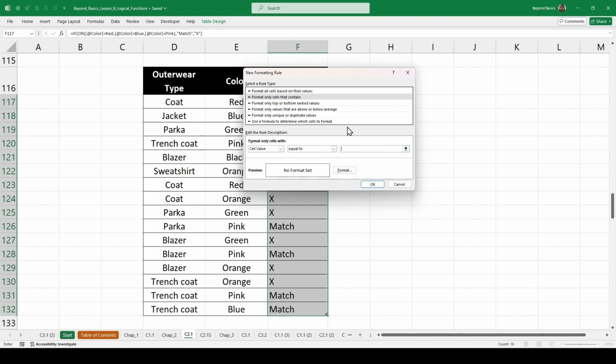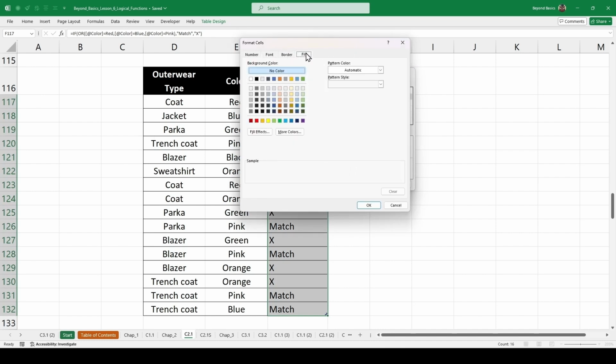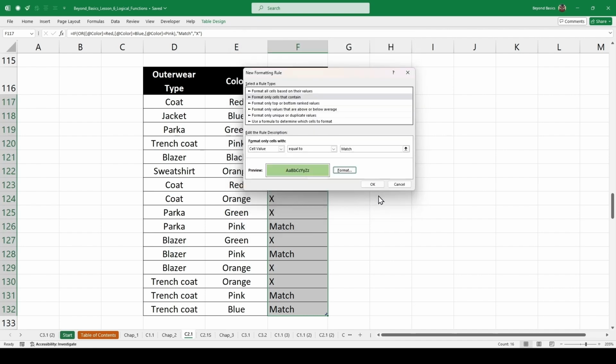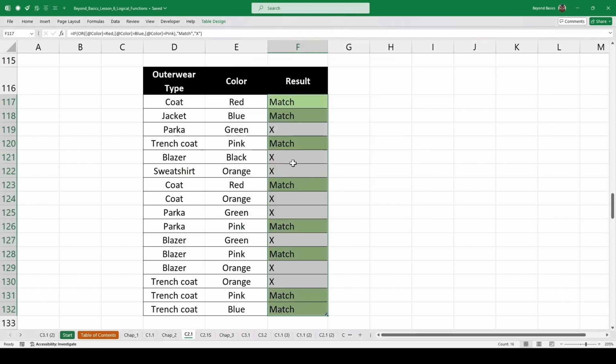Now we will mention the word match. Now click on Format, and now we will choose a fill color for the background. Click OK, then click OK again to apply the rule. Now all cells with match are highlighted in green, making it easy to see which items match our specified colors.